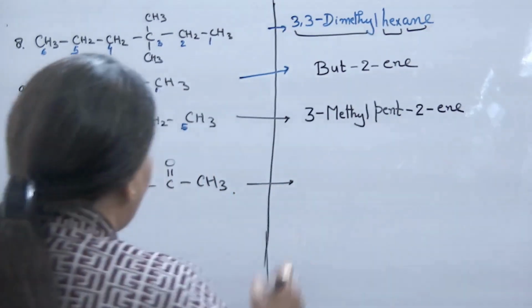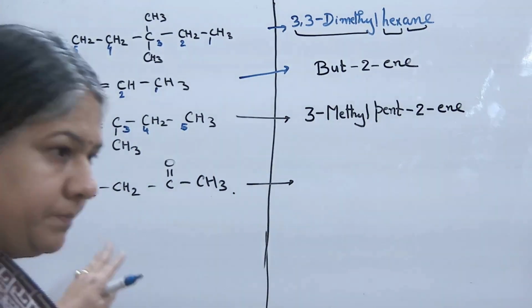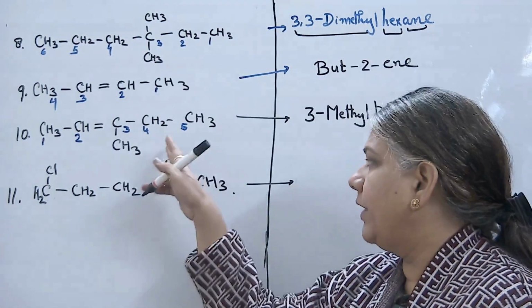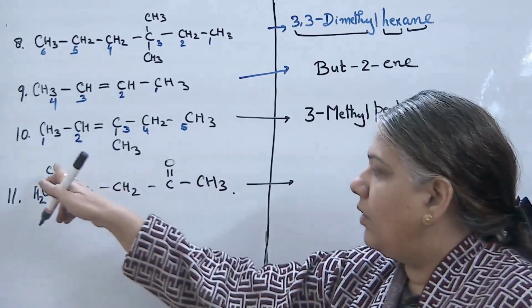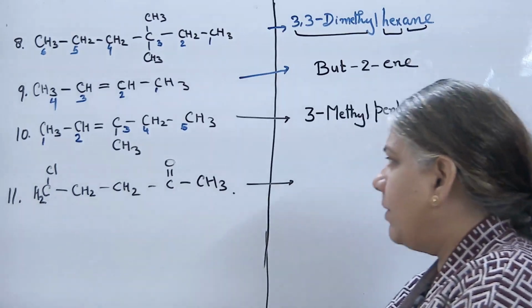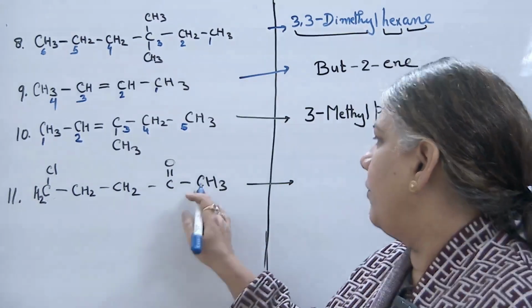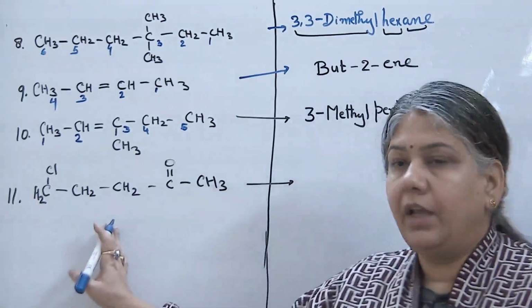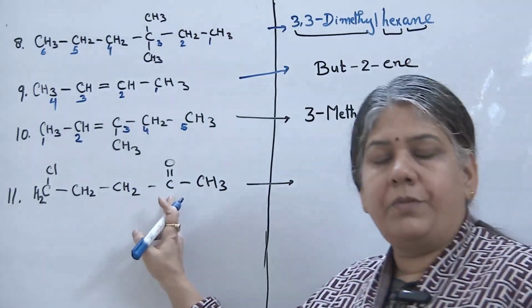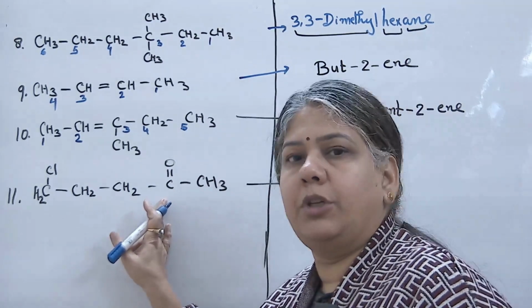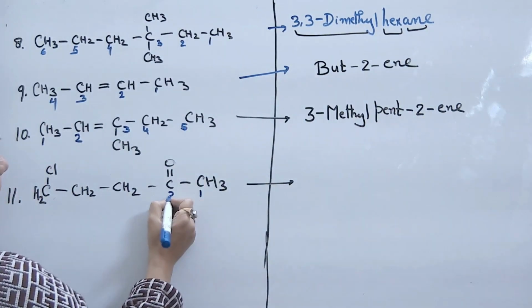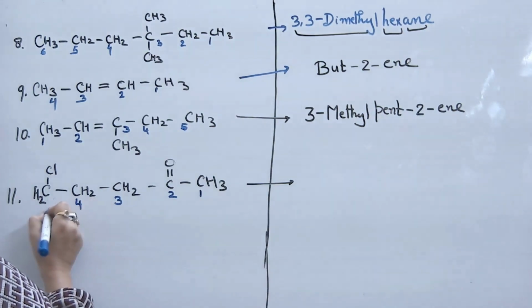ओके, नाउ लेट्स कम टू दिस एग्जांपल. से इस एग्जांपल में भी सेम रूल लगेगा बिकॉज वी आर गेटिंग अ फंक्शनल ग्रुप कीटोन और एक सब्स्टिट्यूएंट भी हमको मिल रहा है Cl एटम का. तो पहले हम अपना लॉन्गेस्ट कार्बन चेन 1 2 3 4 5 कार्बन चेन है. नंबरिंग करेंगे राइट एंड से बिकॉज देयर इज अ फंक्शनल ग्रुप, और फंक्शनल ग्रुप को प्रायोरिटी देंगे और सबसे छोटा नंबर देंगे. सो नंबरिंग विल बी इन दिस मैनर 1 2 3 4 and 5.